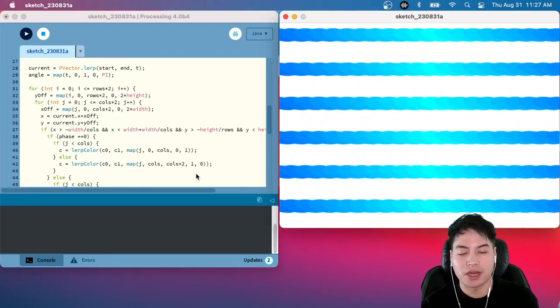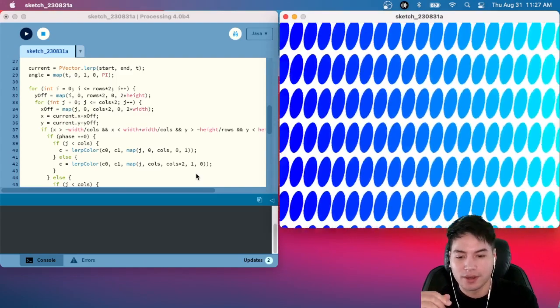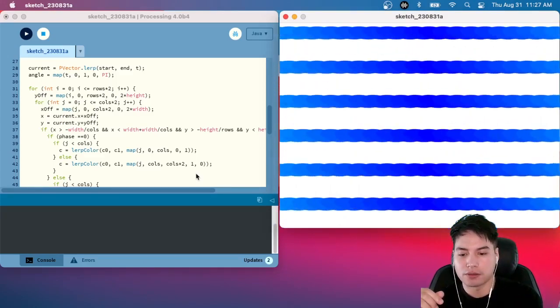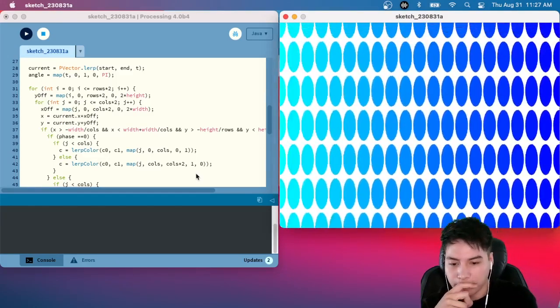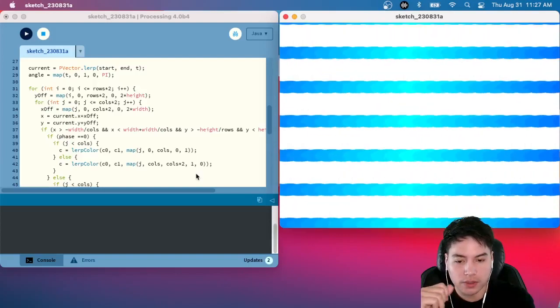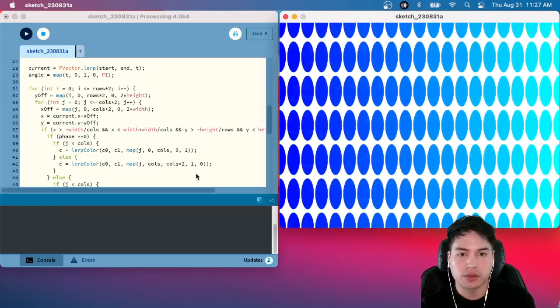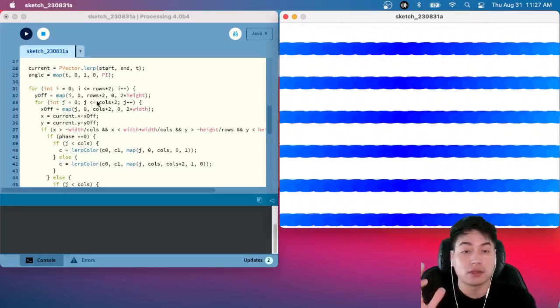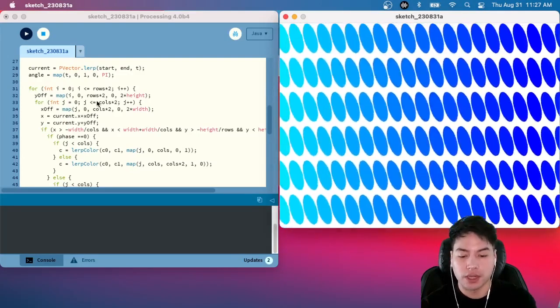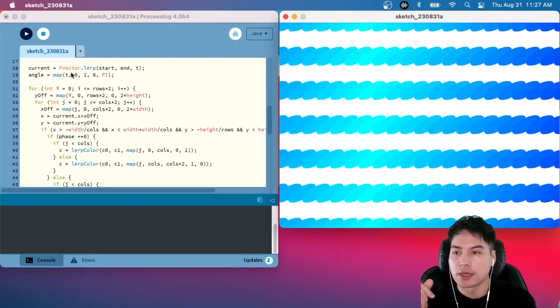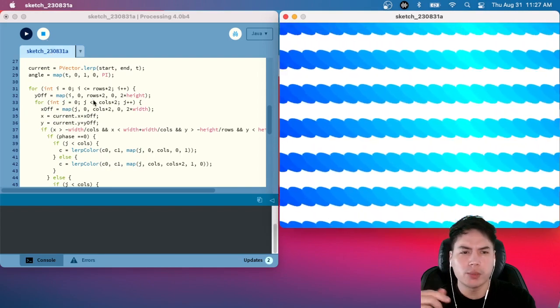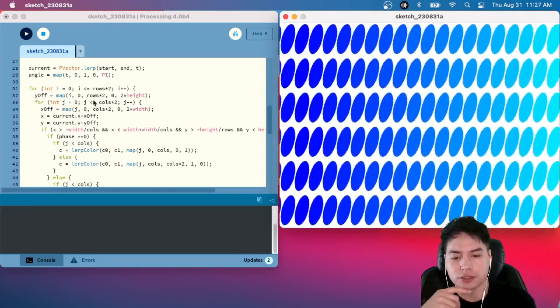Okay, sweet. So now we've got a working animation with the color gradient working as intended. All right, this is super great. Let's now take a look at the last thing we can do today. Let's take a look at putting some keyboard input here. Maybe I want to just switch the direction.